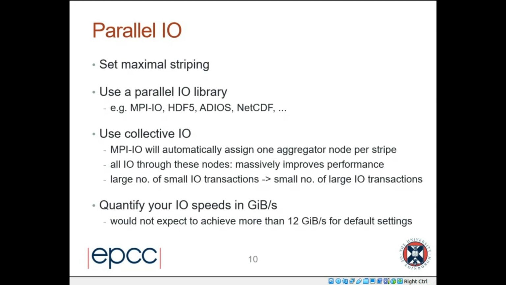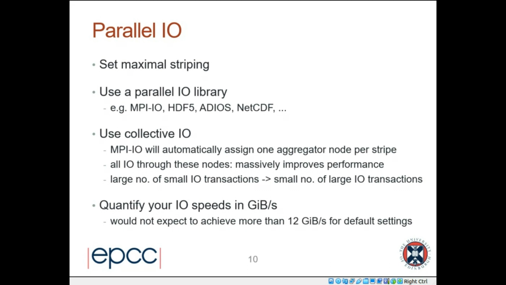The other thing I would say, though, is if you are developing your own code, use collective I/O. What MPI-IO does is there will be two formats of all the output routines: one which is collective and one which is individual. If your I/O is individual, what you're saying is this process is doing I/O, but it might be the only process. The other processes might not be doing it. That means the parallel file system has to process each individual transaction independently. You get a large number of small I/O transactions.